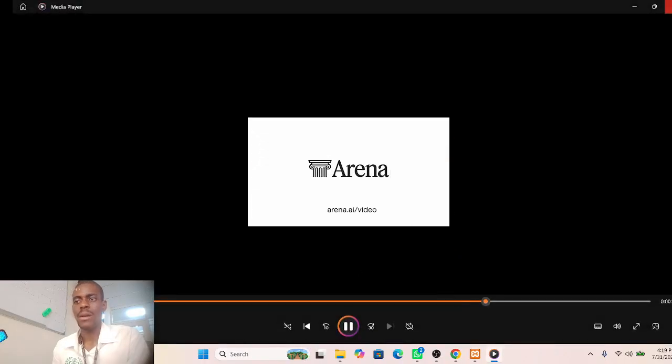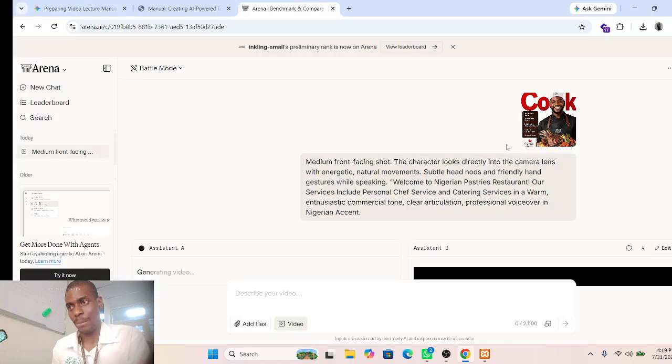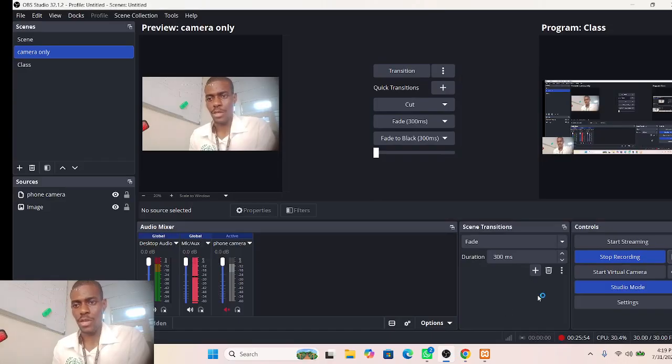Yeah, perfect. Because of this watermark at the end, I would have taken you through CapCut also, but time is really against us. With the help of CapCut, you can cut out that particular place in your video. For now, let us just use what we have already. If that's what you want to use, you just use that. Just like that, we have created our talking video.